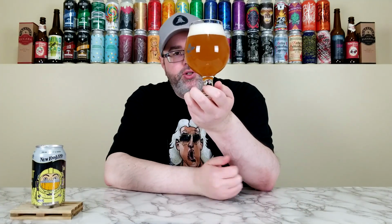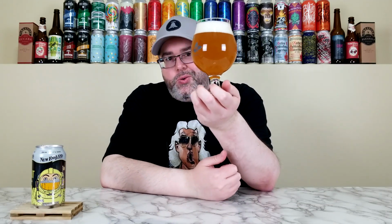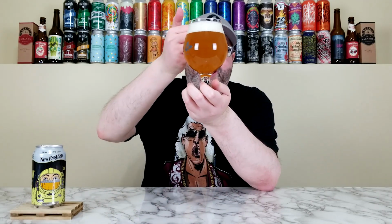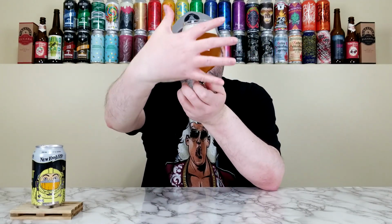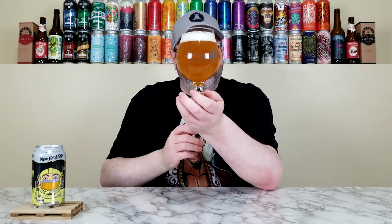This reminds me of an old school New England IPA, like from the New England area, Vermont, whatever you want to call it, old school, even from like Massachusetts. It has that bright, vibrant orange color, but it's super murky and turbid. Has just under a 2-finger of an off-white, soap sudsy, but somewhat creamy looking head. Hold up to the light. There's a little bit coming through, so maybe it's not as super murky and turbid as I thought, but yeah, you see the shadow behind it, but you can't make out my actual hand. So in the Trillium glass, it looks beautiful.